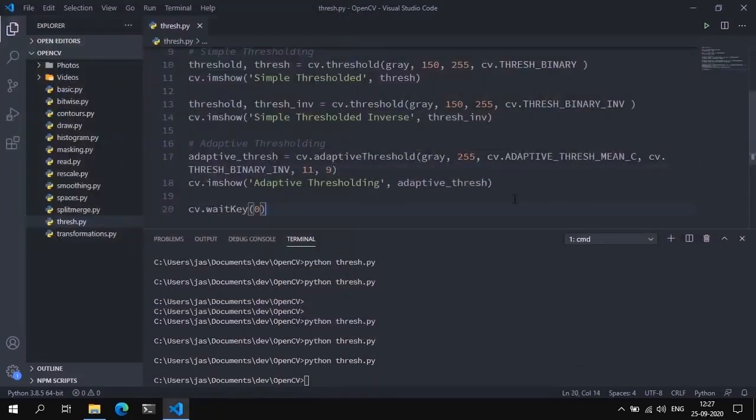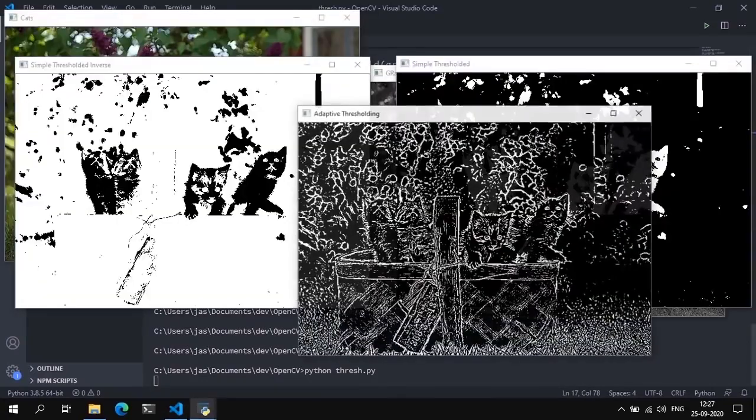Cool, so that was essentially adaptive thresholding. Adaptive thresholding essentially computed the optimal threshold value on the basis of the mean. Now we don't have to stick with the mean, we can go with something else. So instead of mean, let's set this to Gaussian. So let's save that and see what that does.